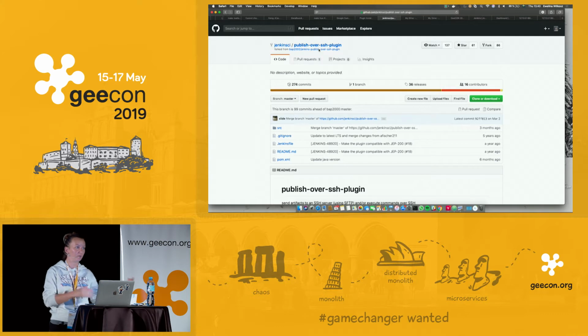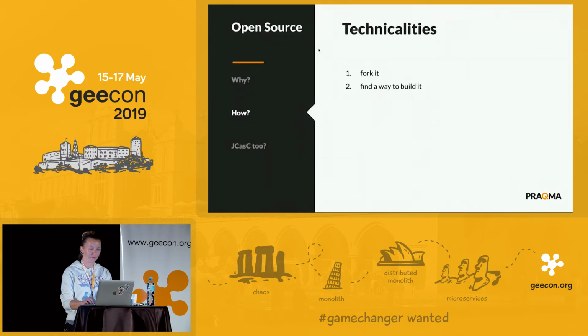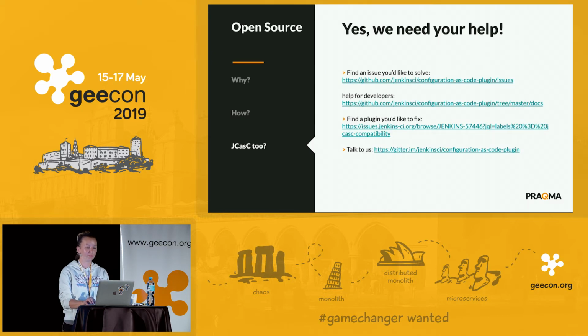And then the story with someone checking, someone releasing, and then someone complaining that something is not working starts. So it is really super simple, assuming you know Git and GitHub. And of course, it's not obligatory for everyone, but I think it's easy to assume that almost all of us do. So yeah, fork it, find a way to build it, and create a pull request. And hope you find a project with nice people in the community.